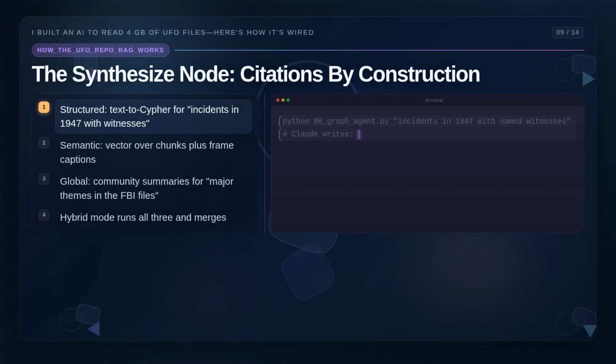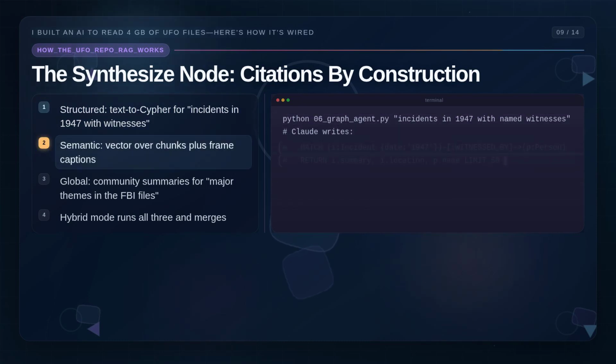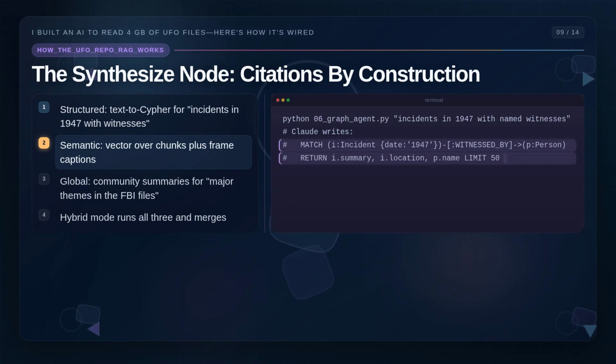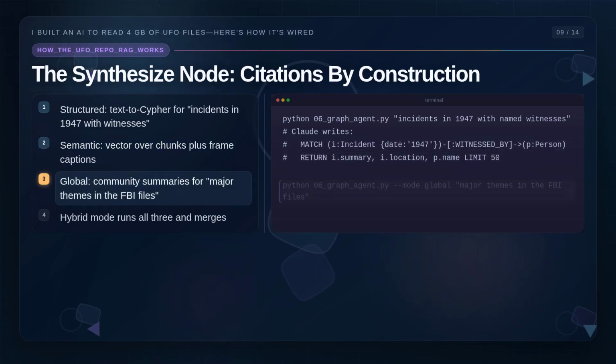The intent label is currently used for logging, but it's the obvious hook for a router that picks different retrieval strategies per intent later. Citation handling is one of those things that looks trivial and is actually the difference between a useful RAG and a confidently wrong one. The pattern here is: number every retrieved chunk in the prompt itself, force the model to cite by number, and post-process the output to map those numbers back to file and page. The model never invents a citation because it never sees the original file path. It sees a number, and the driver knows which document that number belongs to.